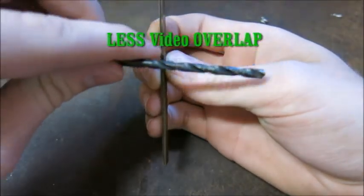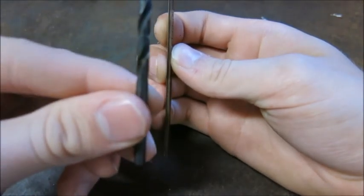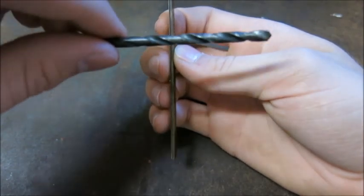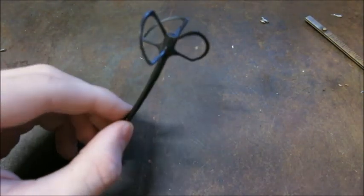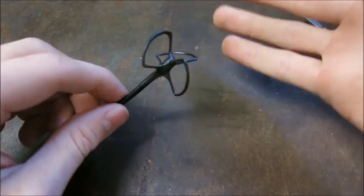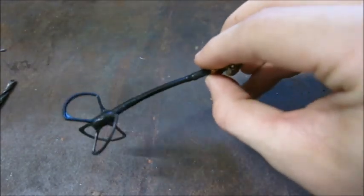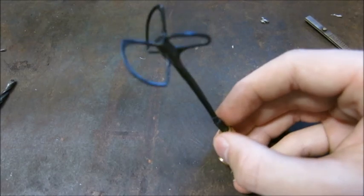However, if you turn the aircraft sideways, the amount of signal received on your receiver drops significantly. When the aircraft is in level flight you get good reception, but the minute you make a turn, you only have a little bit of signal coming in — that's how dipoles work. To avoid that problem, you use an omnidirectional antenna, which sends the signal out in all directions like a bubble, so it works well when flying at an angle, sideways, in a sharp turn, or even upside down with very little video breakup.